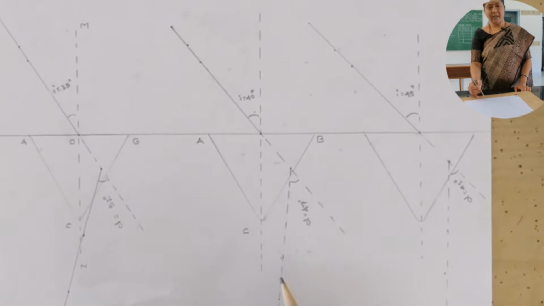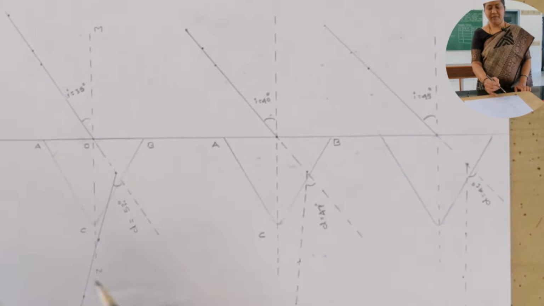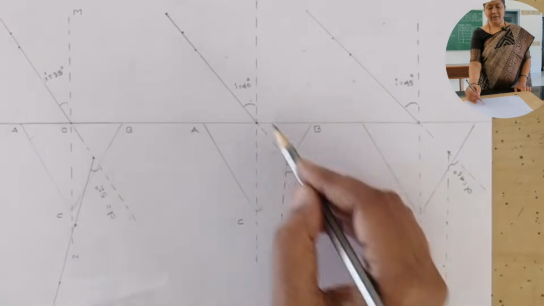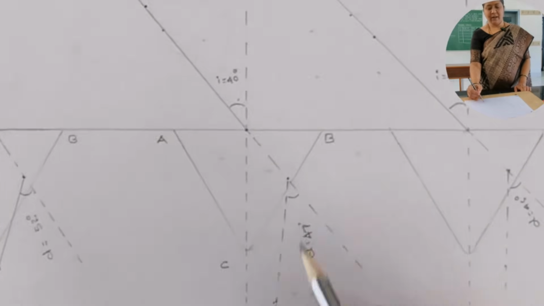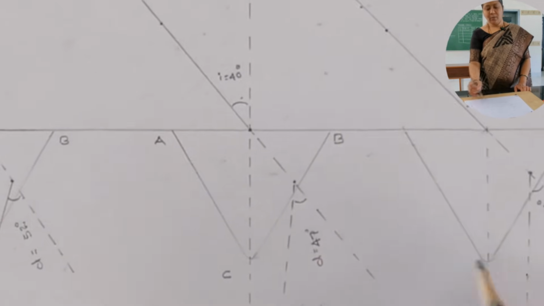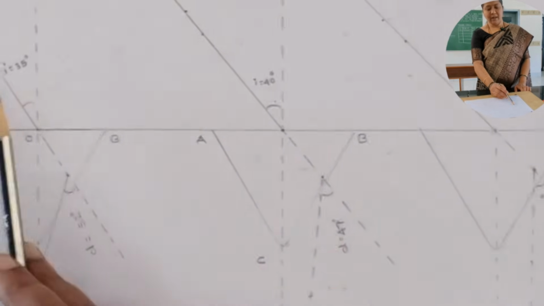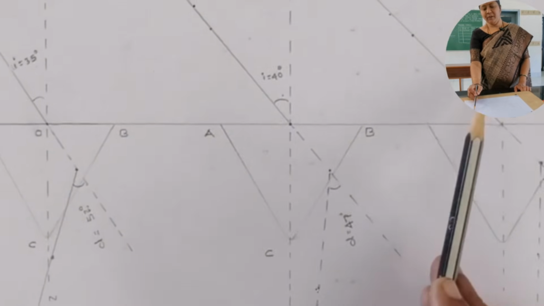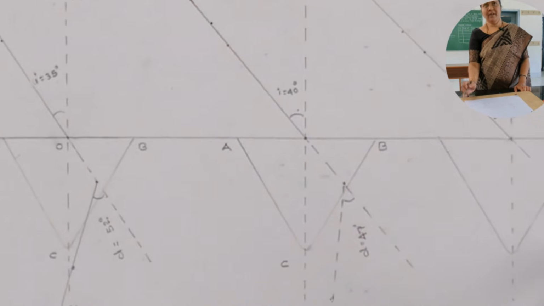Again, redo the same steps we did for the first trial. Then again, from emergent light to incident light, you just find the angle. For the next trial, I got the value to be 47 degree. So what is happening is, as I increase the angle of incidence, the deviation value is decreasing. Now for a 45 degree angle of incidence, it has become 45 degree.